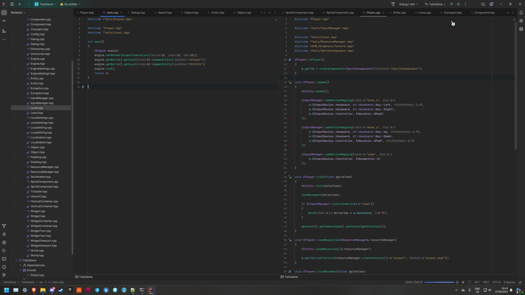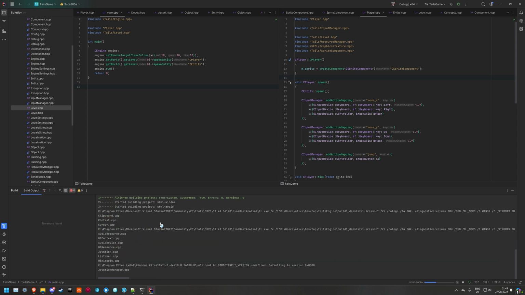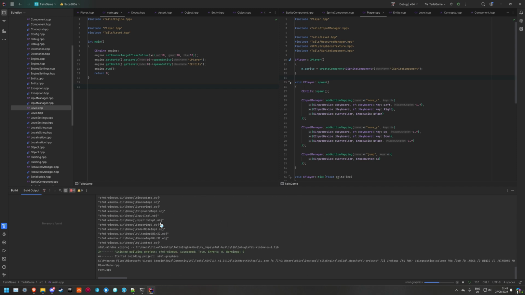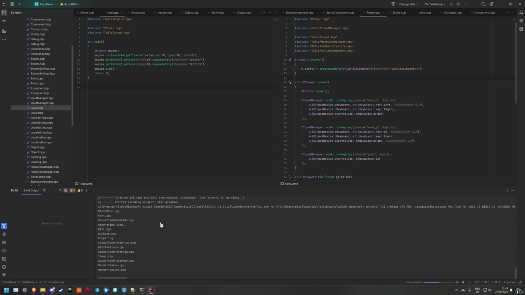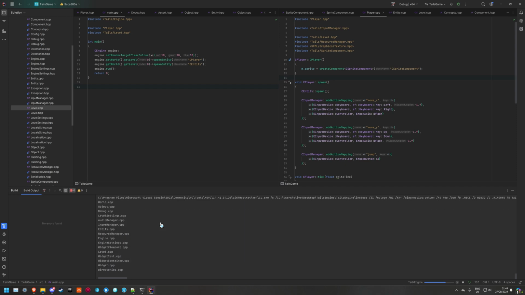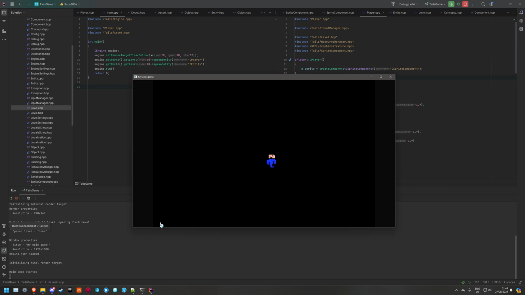Now if we play it, we're probably going to get compile errors or something. It's going to recompile the updated SFML because I'm using the master branch. But once it's done that, we can hope that the Tails engine compiles, then the Tails game compiles, and then it runs fine. What we should see is essentially exactly the same as before, and that would be brilliant. The visuals shouldn't change, basically.